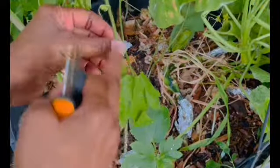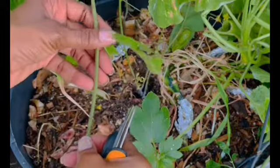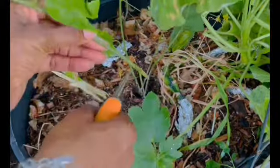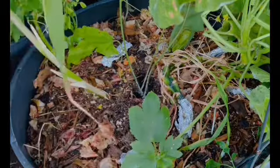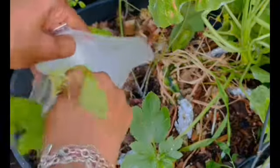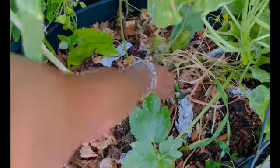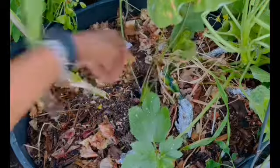Believe it or not, there is a top and a bottom to your clippings. Now your leaves should be pointing up. I think I made the mistake and had the leaves pointing down, but I know here that I'm supposed to have the leaves pointing up. So I'm going to continue to do the same process over and over by scraping, by dipping, and placing my newly dipped clippings inside of the hole I've created. Moist soil, by the way. Once I've achieved the right amount for me of clippings inside of this container, I'm going to move on to a different container.